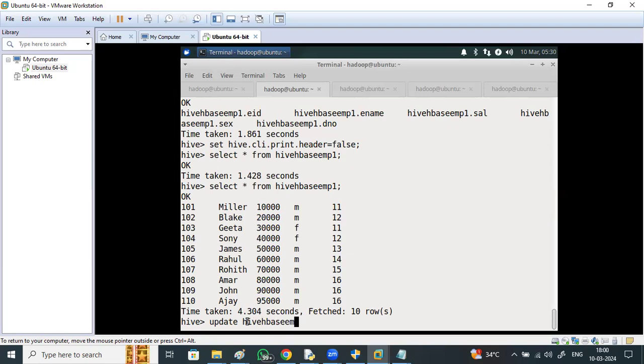Hive Hbase EMP1. Update Hive Hbase EMP1.